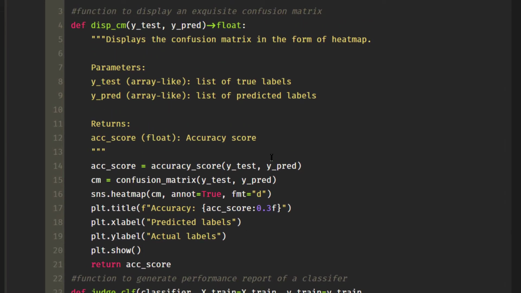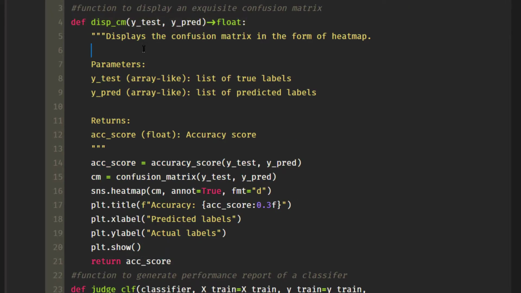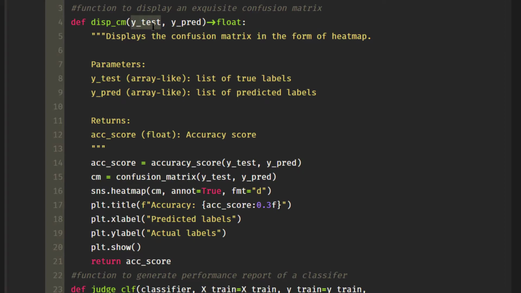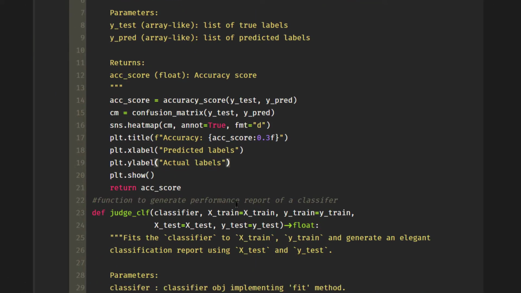Now, to make my life easy, I've created two functions. The first function helps me display a confusion matrix. What is a confusion matrix? It's just a performance metric that helps us judge the performance of a classifier. I'll discuss it in a bit, just stay with me for a while. This function computes the confusion matrix. It takes the y_test, which are the true values that we actually know, and the predicted values, and it generates a confusion matrix, and shows it in a way that is very soothing to the eyes.